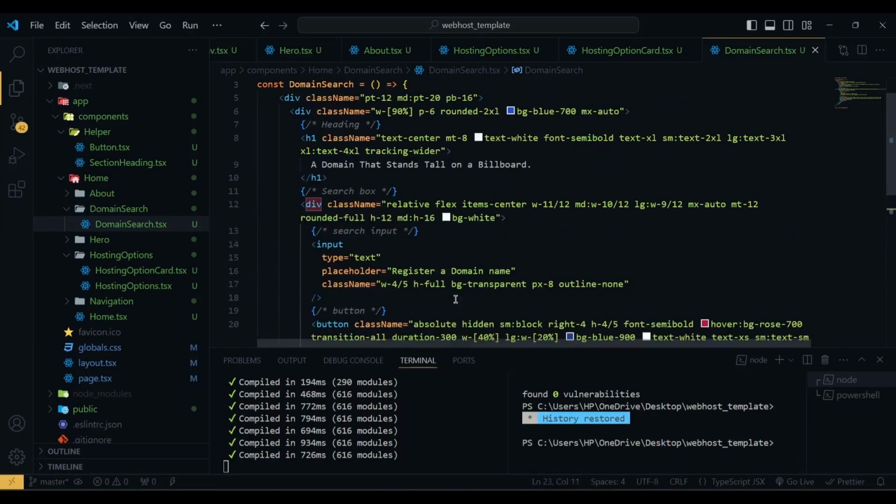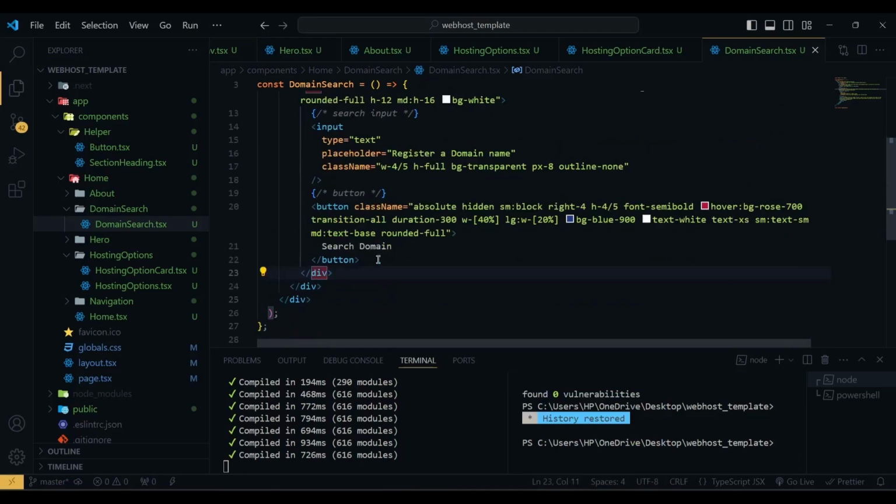So after this search box div we have a compare list.